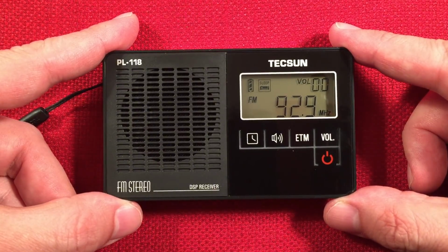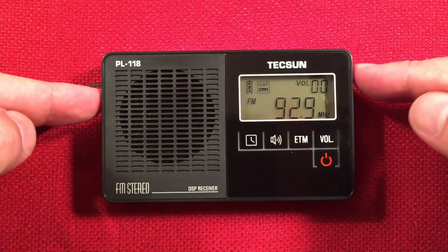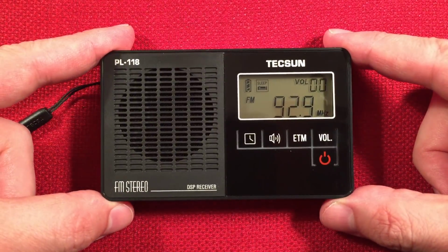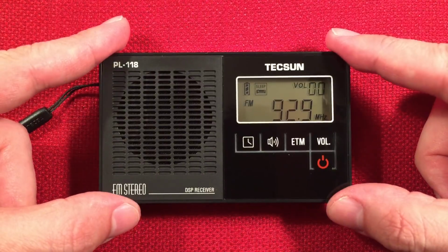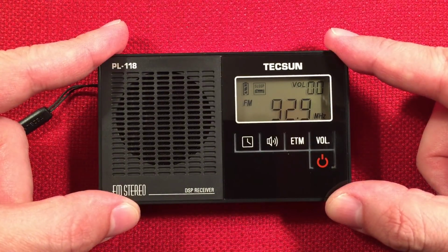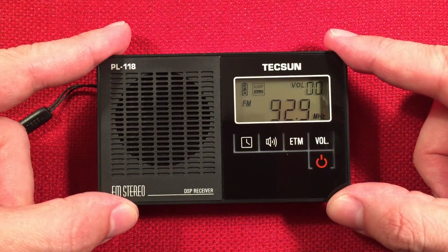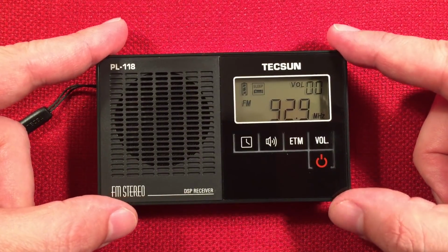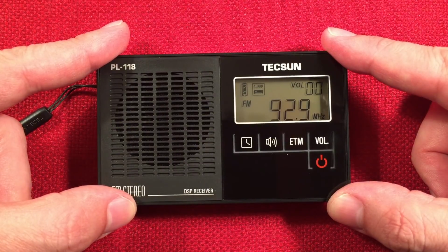First, the FM reception report. I usually like to go over that with you. FM reception, this thing is really, really good. For a little tiny radio like this, I took my usual spot where I test my FM radios, on my couch upstairs, with typically no obstructions. It's an outside wall, so I get some pretty good reception to where most of my stations are, to the south, southeast. So here's what we had.